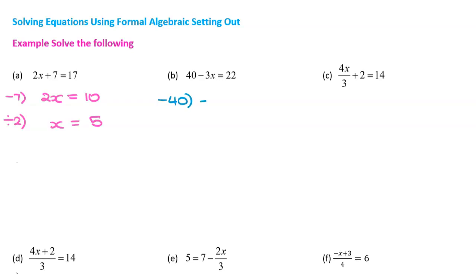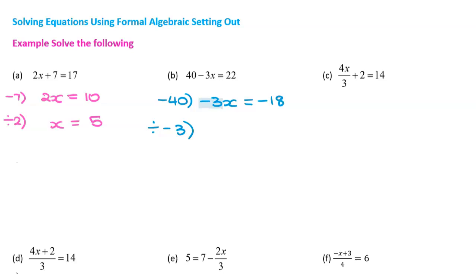On the left-hand side, this will leave us with minus 3x equals, and then we're going to have 22 minus 40. That's going to be minus 18. This is where people often get a little bit stumped. They see we've got minus 3 times x. We need to think, what's the inverse operation of multiplying by negative 3? So if we're multiplying by negative 3, the inverse operation must be, I nearly said the wrong thing, it must be dividing by negative 3. So we're dividing by negative 3 here.